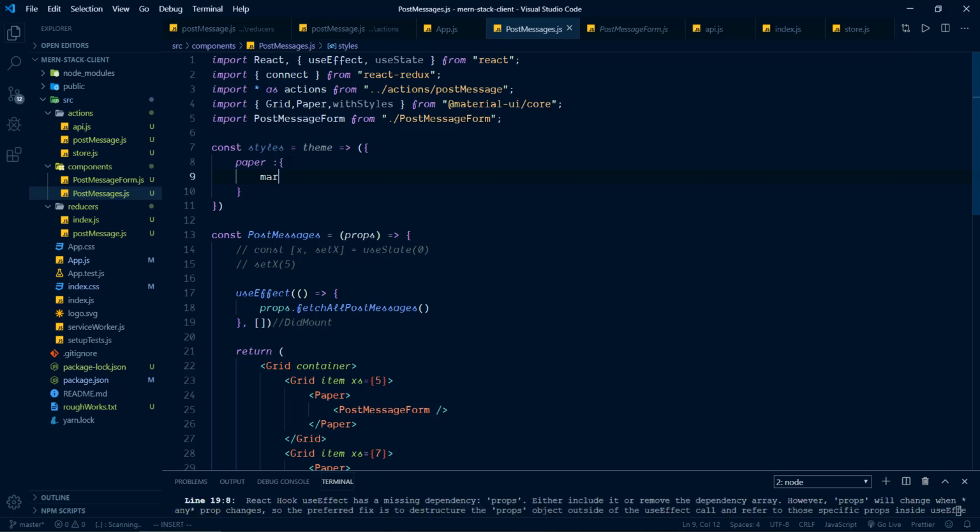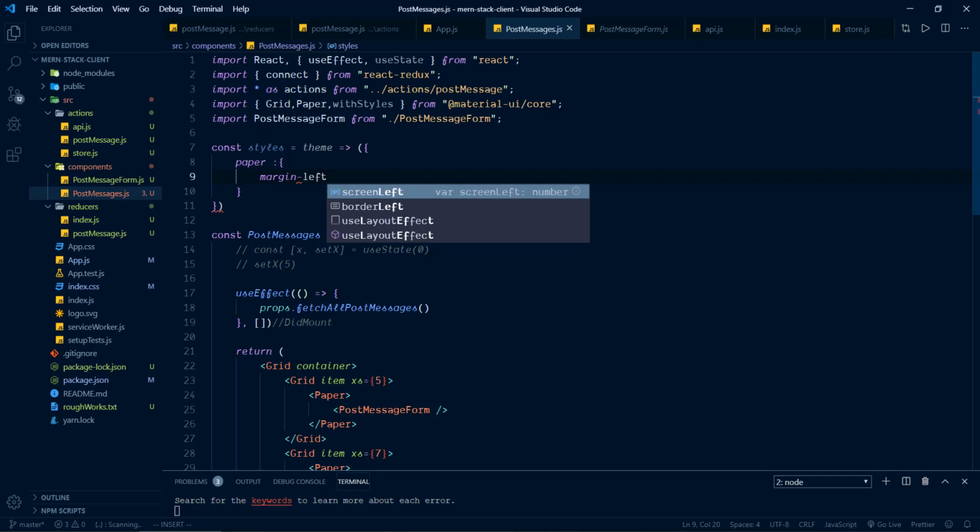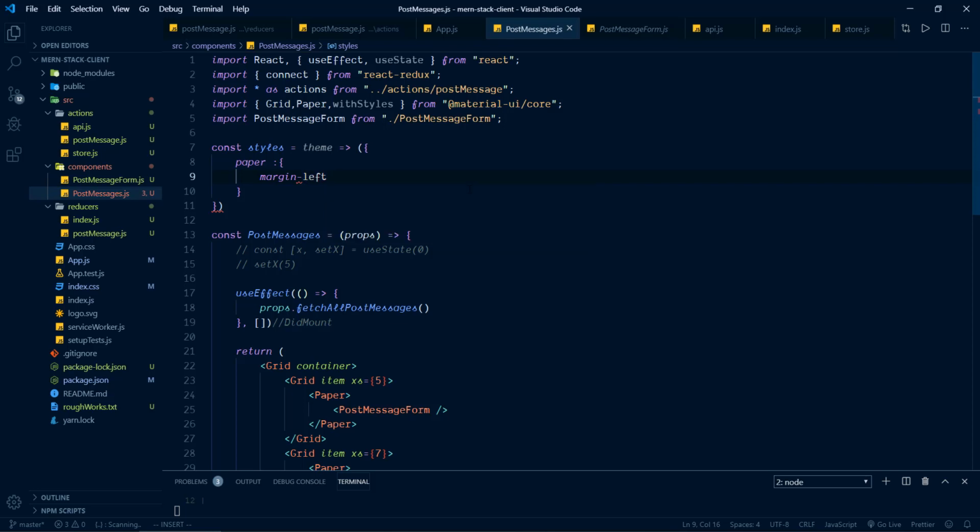First of all, we have to apply the margin. Here we can define CSS rules like we do in a style sheet, but there are some differences. If you want to set margin-left like this, it is not permissible because we are defining custom CSS inside the JavaScript code. So instead of this, just remove this hyphen or dash, and the letter after the dash will be uppercased. For now, we just need to set this margin.